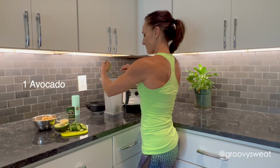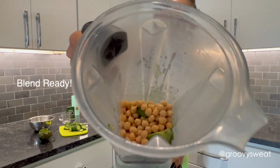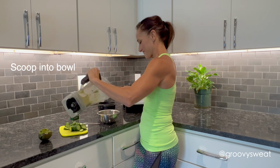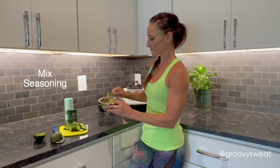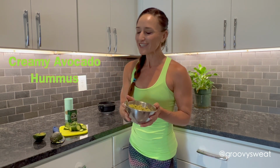We're gonna put all of that into the blender or food processor. Make sure that it is blended up until it's smooth and creamy, and then we're gonna give it a try. And voila, here it is. Smooth, creamy avocado hummus. Now let's give it a try.